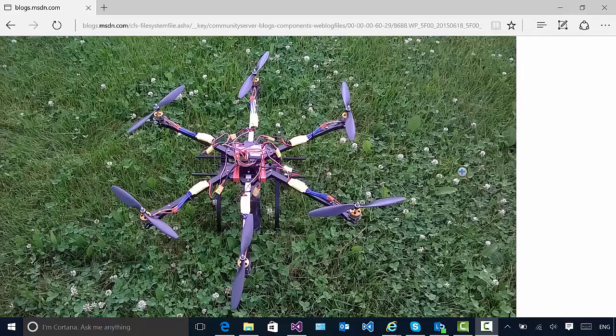Last week I had a chance to visit Maker Faire event, where lots of makers presented their drones, robots and other stuff. And Microsoft had a booth there and I had a chance to present my own robots and drones based on different microcontrollers like Arduino, Galileo, Raspberry Pi 2, Netduino and so on. But usually people ask me the same question. What is Microsoft doing here, or why is Microsoft presenting all this stuff?